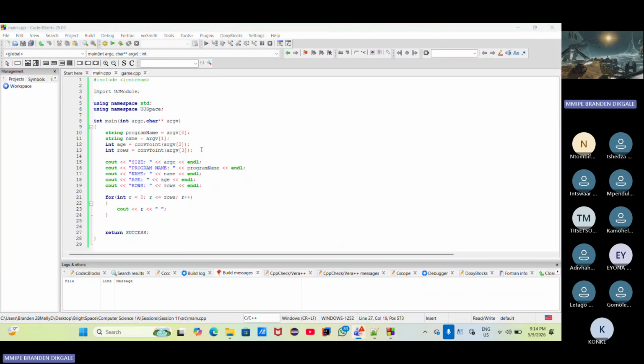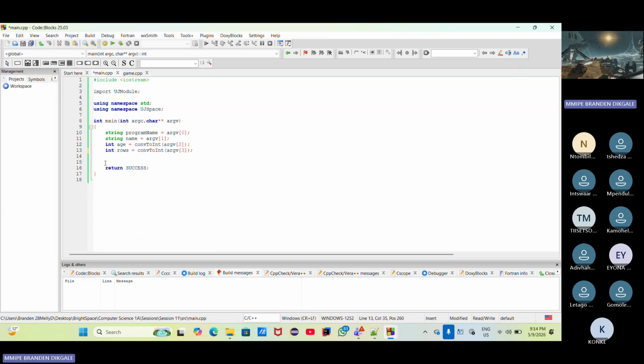So since there's no question from enumerations, let's continue. We did modules and namespaces, command line arguments, and enumerations. Let's do structures. Let's do 2D arrays. I'm going to cancel out all of these.